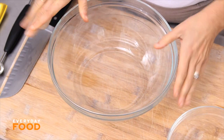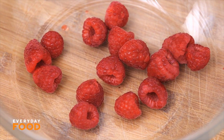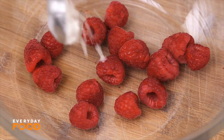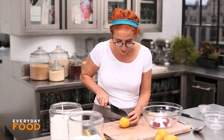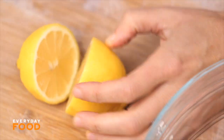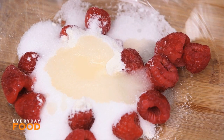To prepare the filling is really easy. In a large bowl, combine 3/4 of a cup of raspberries, works just as well with frozen raspberries, 2 tablespoons of all-purpose flour, 1/4 cup of sugar, just about 2 teaspoons of lemon juice, so it's from half of a lemon, and 1/4 teaspoon of fine salt.